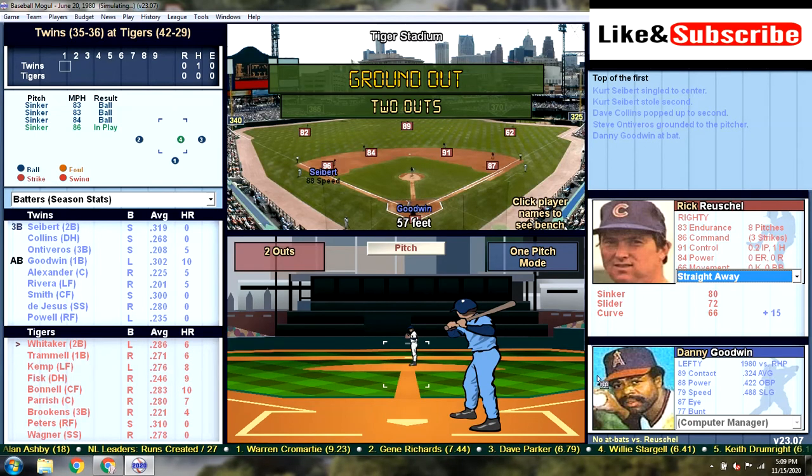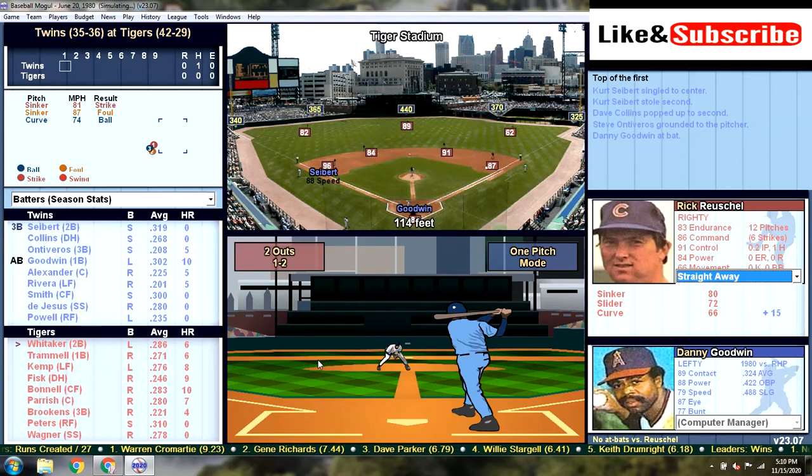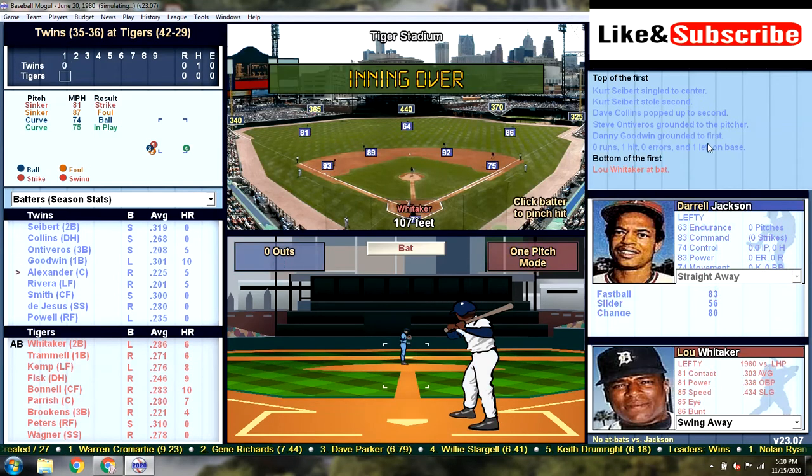So runner at third. And here's cleanup hitter Danny Goodwin. And Goodwin grounds to first, and that'll be the third out. So that run doesn't score, surprisingly. Let's take a look at the Tigers lineup.